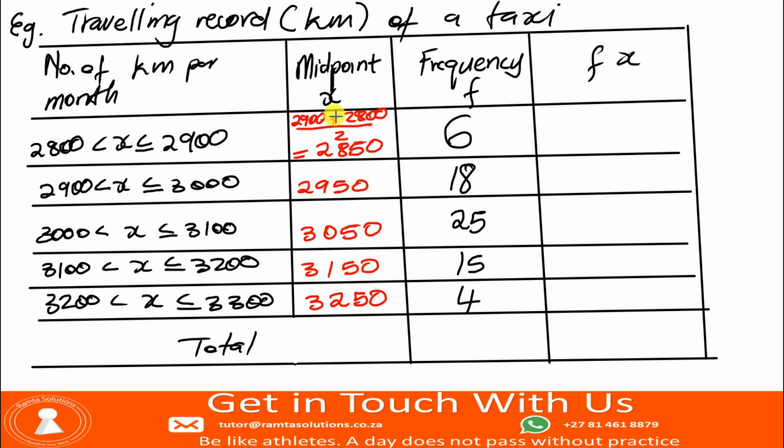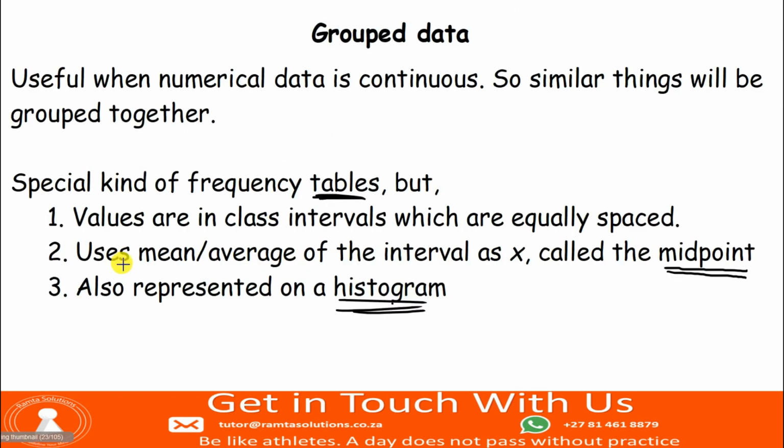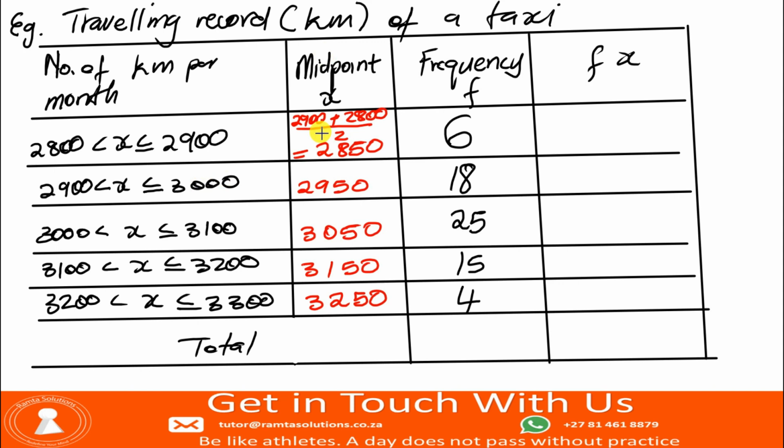Now, remember what we had said at first. Instead of using X as what it used to be in frequency tables, we need to calculate the average of the intervals. Remember, average is like mean. We add these 2 points divided by how many points are there? 2. This is similar to saying you're calculating the mean. But please hold, this is not the mean.